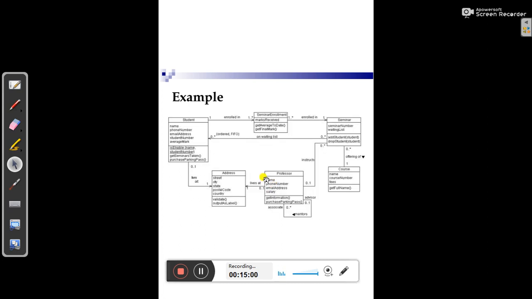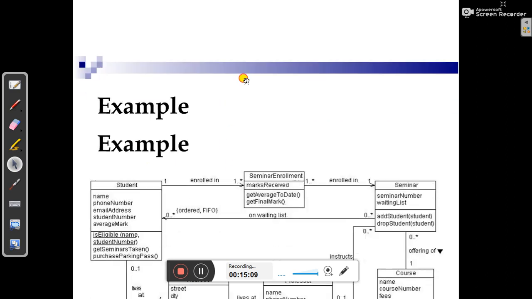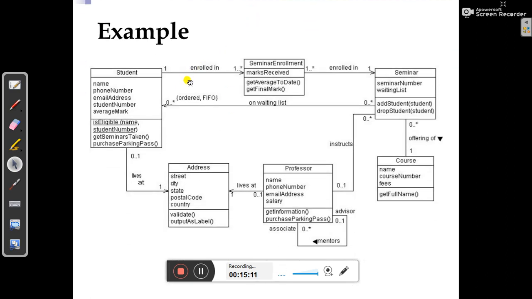This is another example. Here you can see student attributes are here and the operations are here. One student is enrolled in one or more seminar enrollments, so that is the association, and the association name.